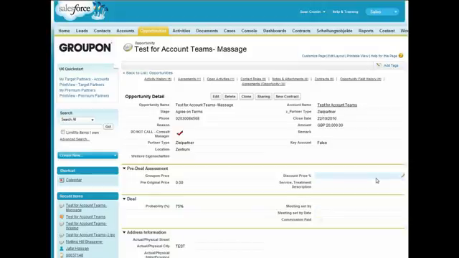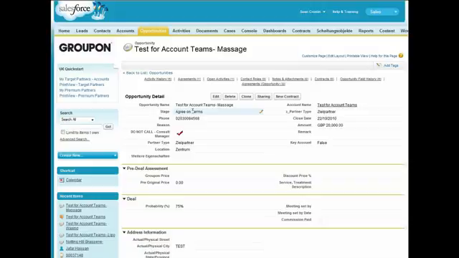You've got a signed contract in front of you. You've been out to see a client, and you've actually got a written signed contract sitting in front of you now. What do you need to do within the system to get that in for approval? Well, first of all, what you need to do is go into the opportunity screen, and obviously go into the opportunity that the contract that you've got signed is in relation to.